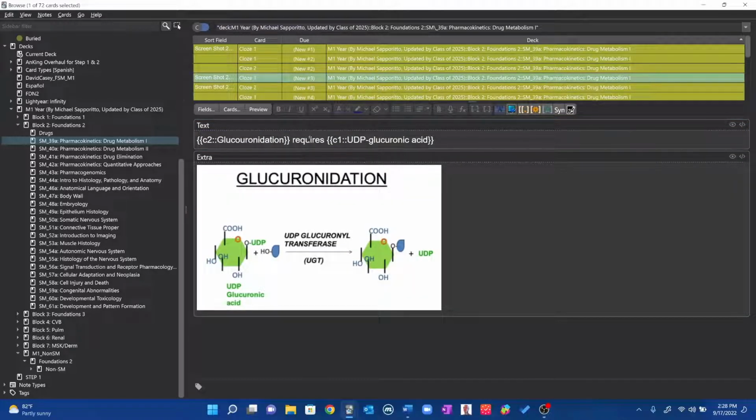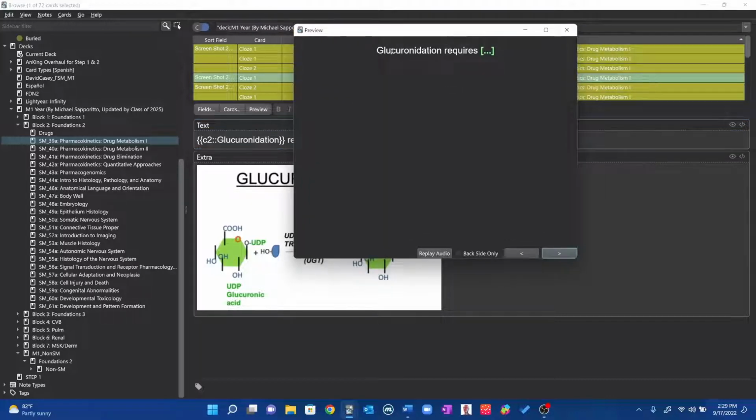Okay, so like this. Glucuronidation. I don't know what the spelling is here, but I'm pretty sure this is supposed to be like that. Yeah, glucuronidation, unless this is misspelled. But anyway, this is a good example of this second type of card that I would make. Now, this is a really interesting tip that I think a lot of people don't know. What you can do with a cloze deletion is give yourself a prompt. So when you see this preview, this card is going to come up and say, glucuronidation requires what?